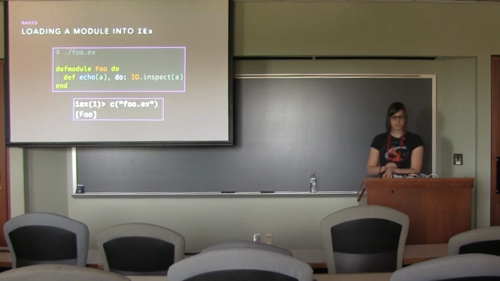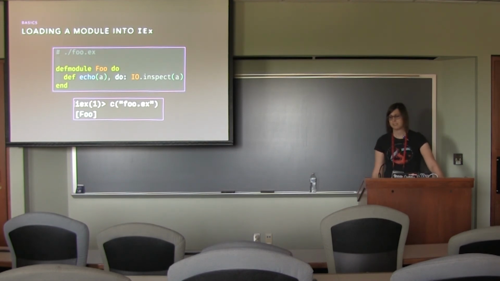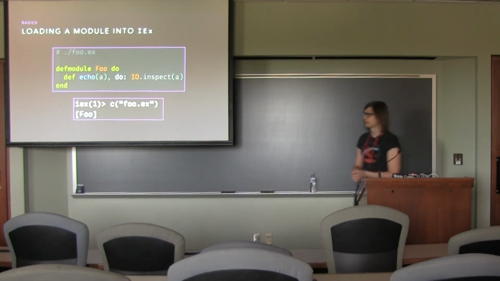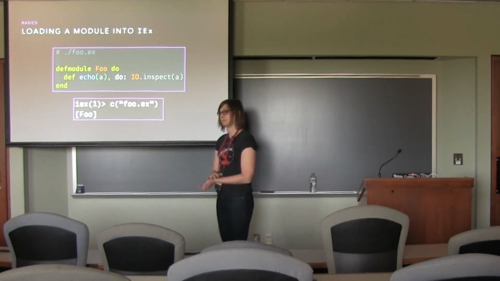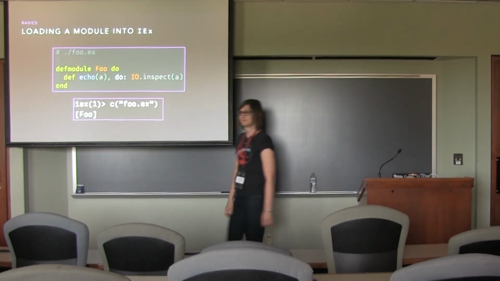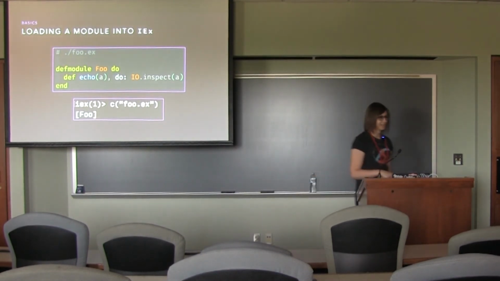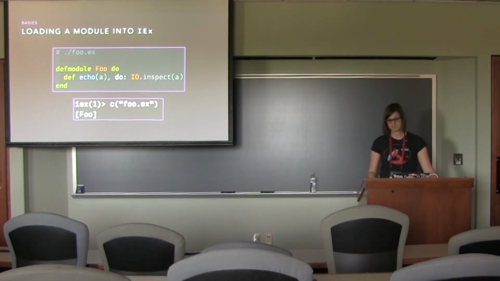So let's say we wanted to make a change to the foo module, right? So instead of echo A, we're going to have io_inspect nil instead. How would we recompile this without having to exit out of the console and get back in? Any thoughts? You just do this again. It'll just recompile it. You'll get a warning that it's overriding an existing module, but it'll be totally okay with it.